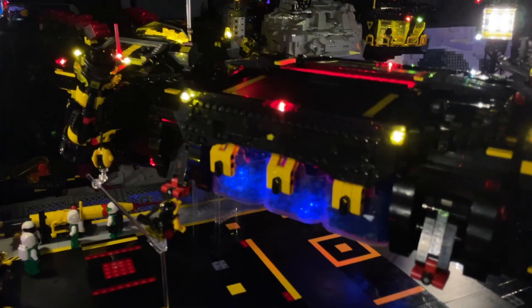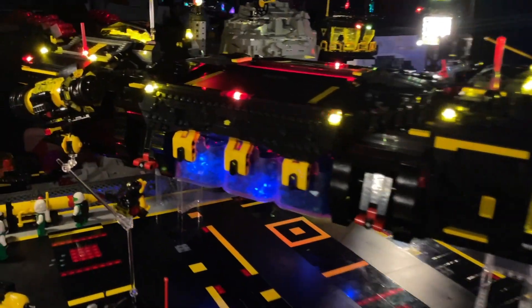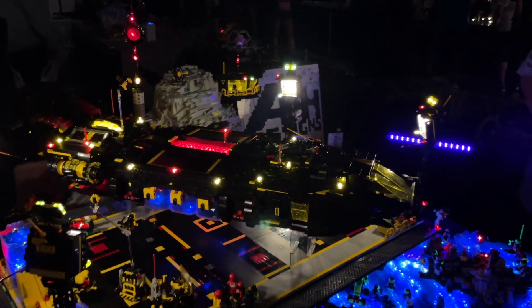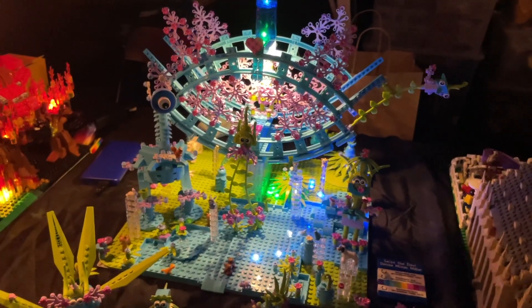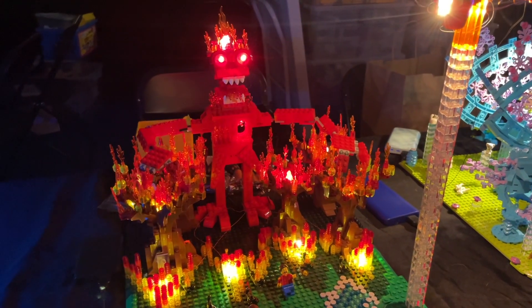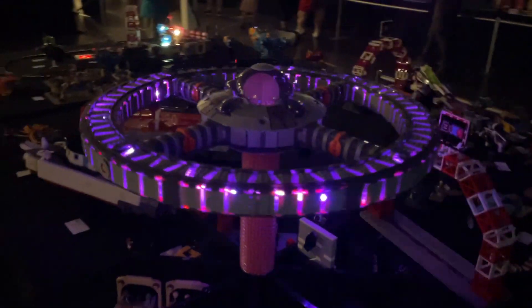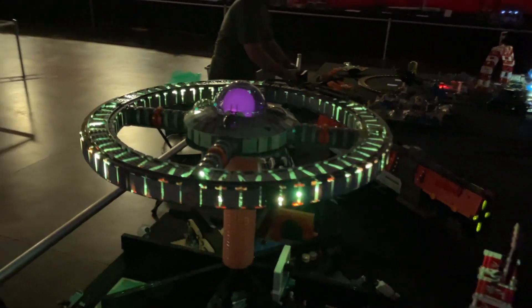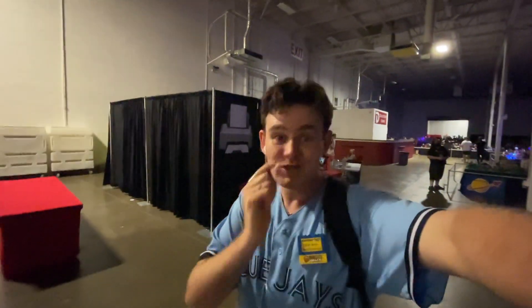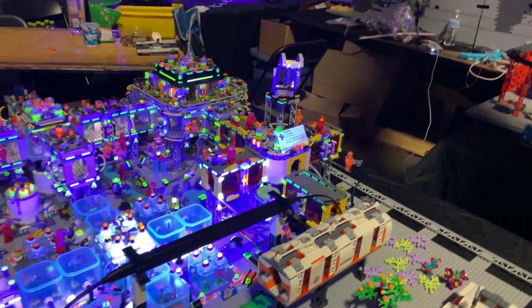There's so much movement from the actual ship - the engines at the back, a part that spins around - and the whole thing is illuminated by lights on the base. There's also an alien UFO eye, a fire monster alien, and a creative use of Pick-a-Brick cups. There are so many alien-related builds and UFOs here at Brick Fair, but each one is different and unique. I just found out the theme for this year's Brick Fair is UFOs - which explains a lot!